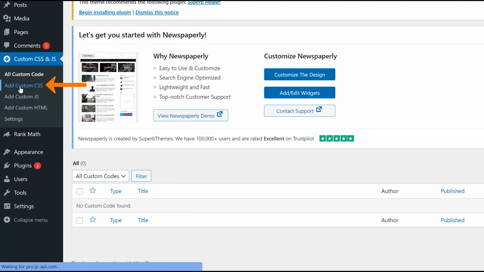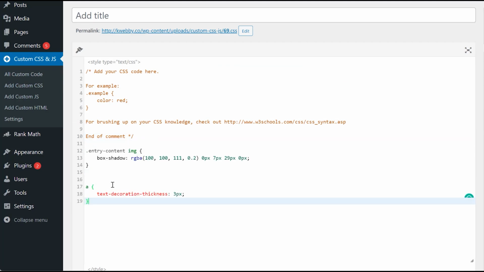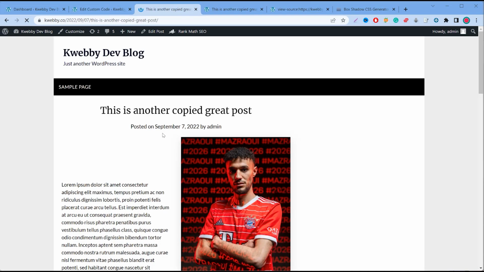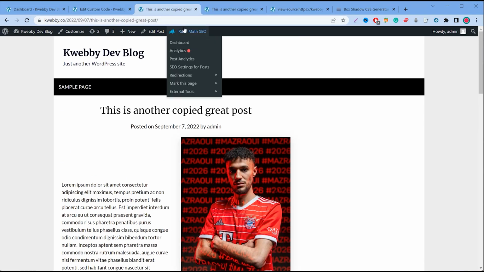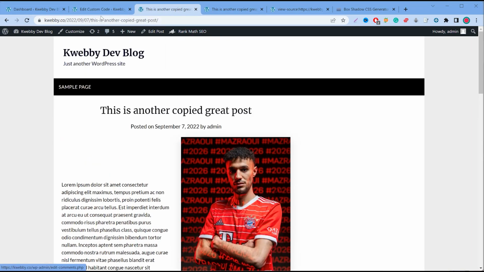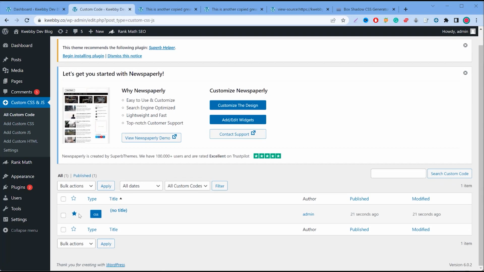So let's add a custom CSS here. Let me add those particular codes and just click publish, and you will see the difference on your website in no time. Be sure to empty your cache. As you can see, the box shadow has been applied here. Be sure to empty your cache to see any change on your website. If you click on All Custom Code, you will find all the CSS properties or any JS you have enabled in your WordPress blog.